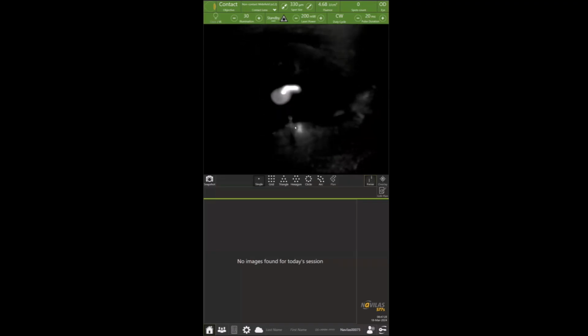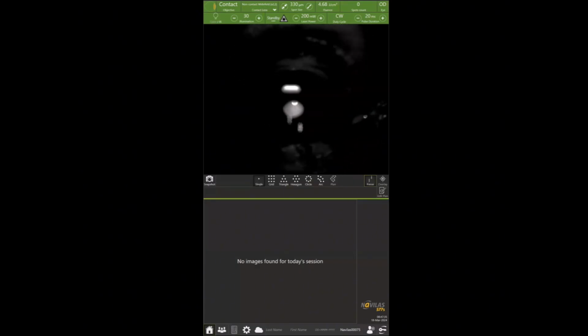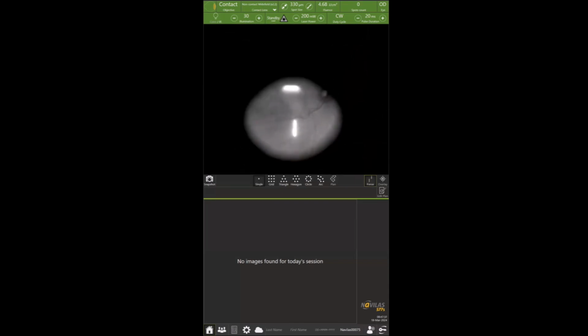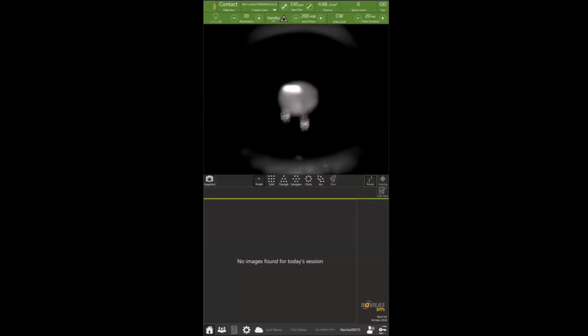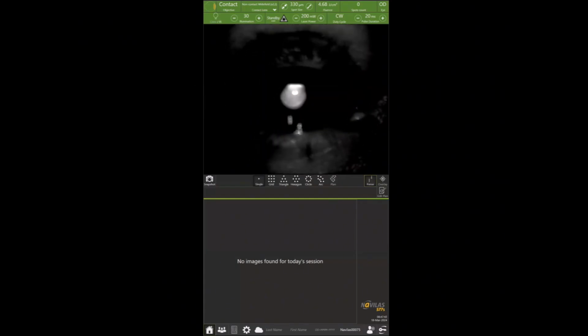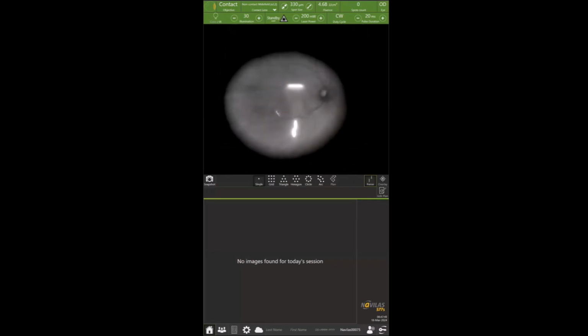First of all, what I need to do is to position the focusing lines. We need to project them on the retina to focus the objective. Usually, once you set it in focus by rotating the rubber tip of the objective, you don't need to change the refractive setting of the objective anymore.